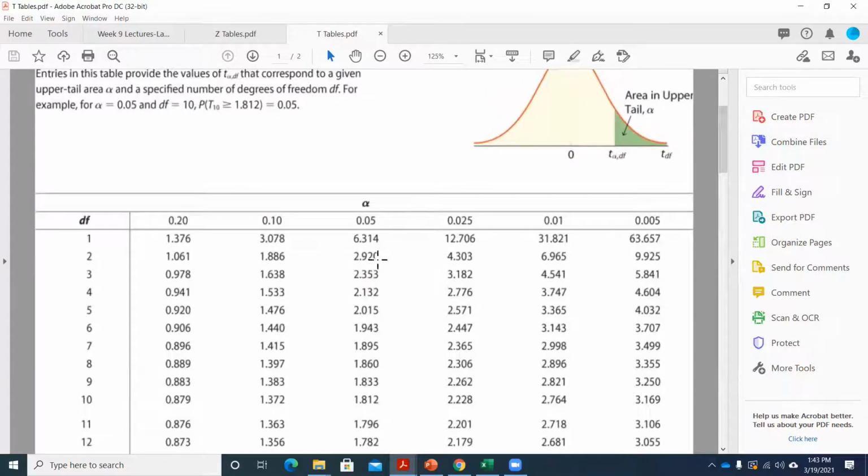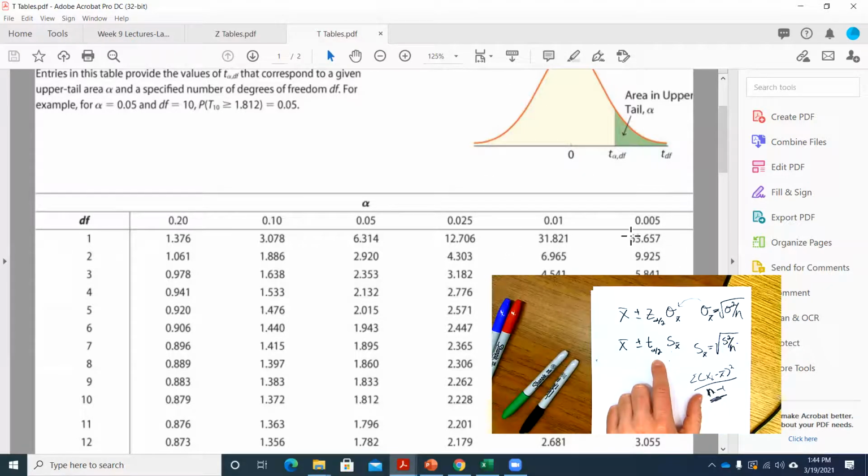It works a little bit different than that standard normal. And you can already see the limitations, right? I only have 6 areas in the tail I can look up. So we'll talk about these limitations more once we get to hypothesis testing and look at how we can use this distribution in Excel. But the biggest problem is not going to be with confidence intervals. When it comes to confidence intervals, we have a lot of our benchmark values that we want in the tail here. So we can use the student t table to find those t values when we're building confidence intervals.